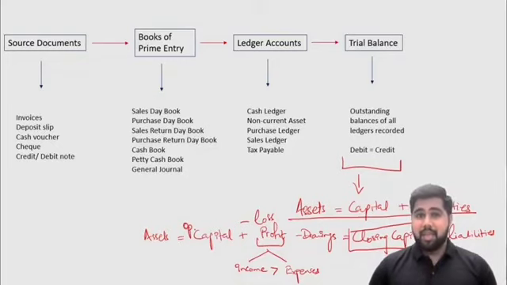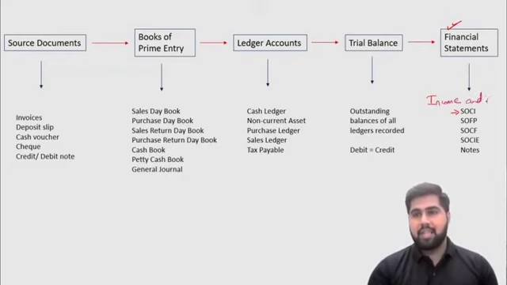And if the accounting equation is complete, it's a matter of, like I said, presentation only, right? It's a matter of presentation only, where you say that, okay, fine, let's bifurcate these accounting heads into separate statements, and that set of statements, what is it called? It's called financial statements. SOCI, Statement of Comprehensive Income. It's income and expenses.